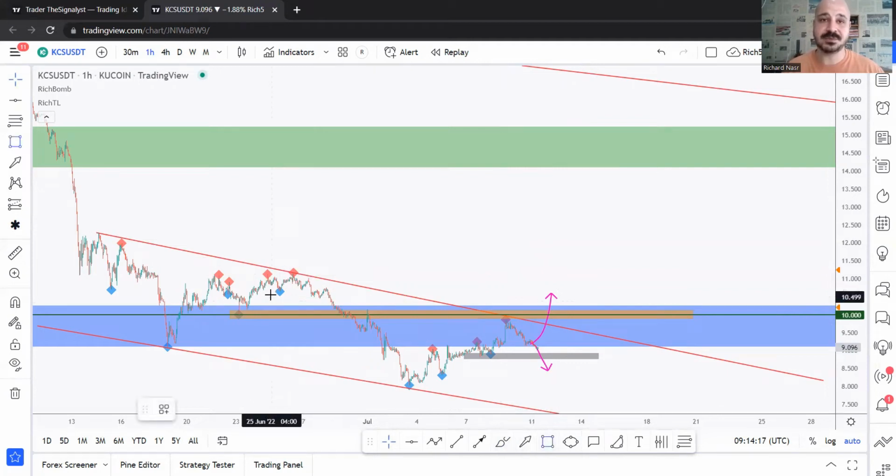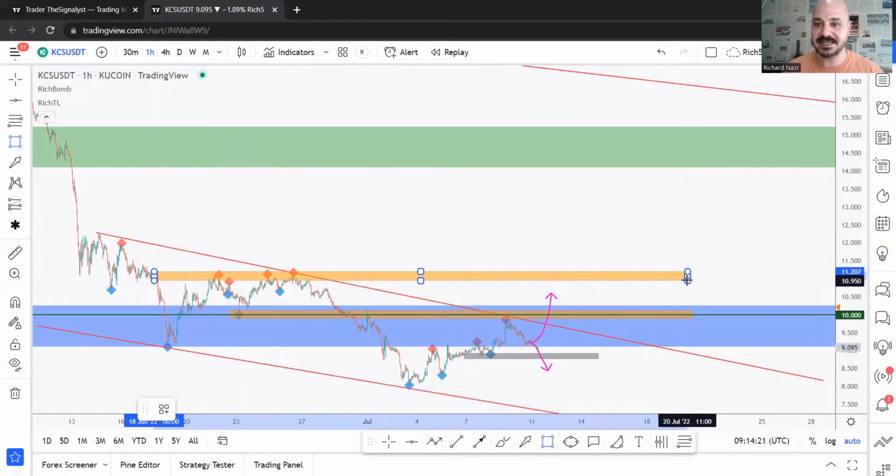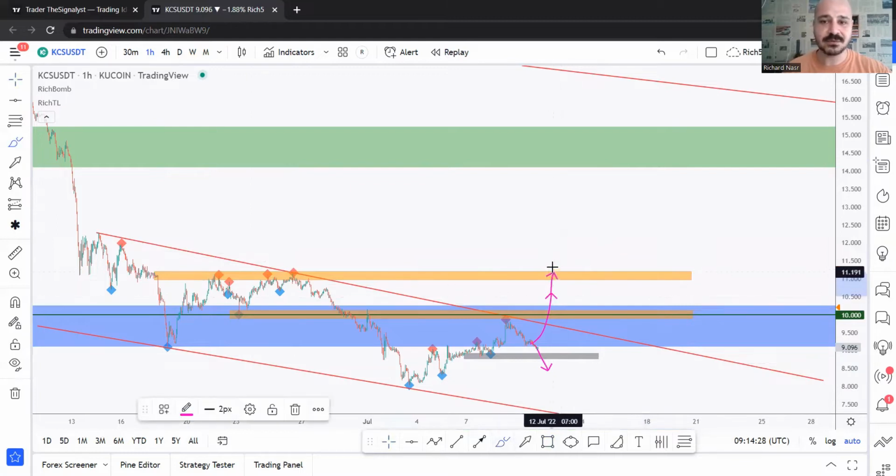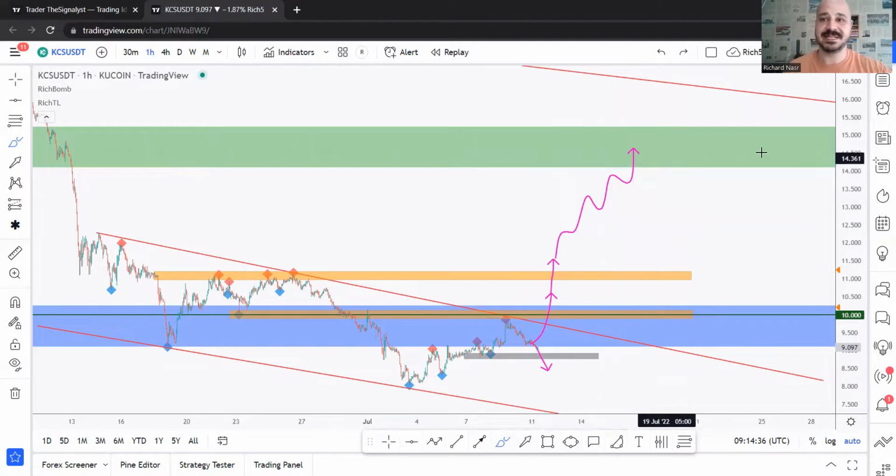Of course, from a medium-term perspective, for extra confirmation, we are waiting for this high here, which was our head and shoulders neckline, if you remember from last time. It's a confirmation. I want to see this. In this case, when this happens, we'll be expecting further movement upward to the next resistance, which is around 15 round number, and also the upper trend line here, which we saw from weekly time frame.